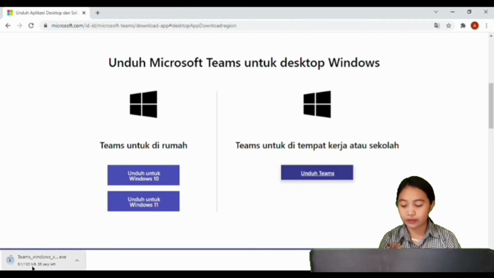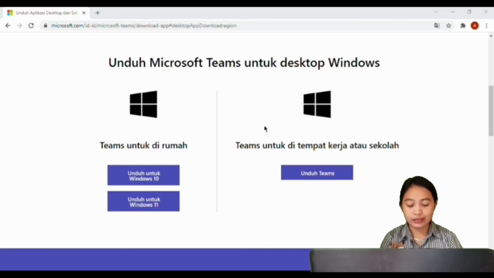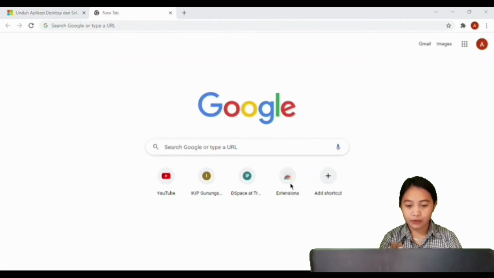How fast it downloads depends on the network you have. Please wait, and once it is downloaded, wait for the application to install. Once installation is done, please sign in.